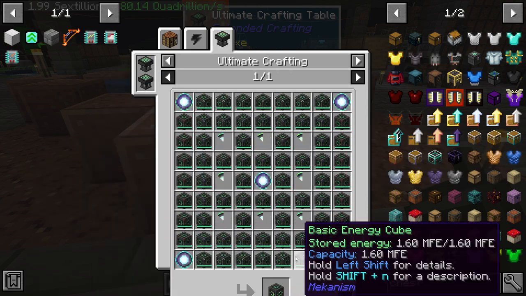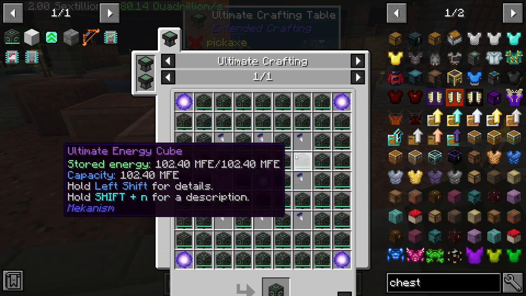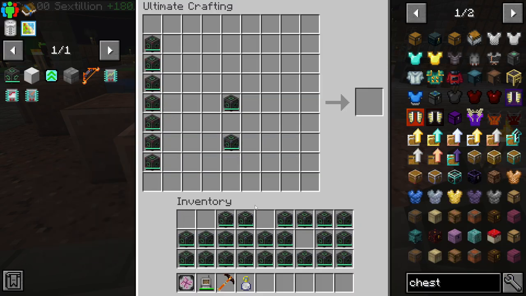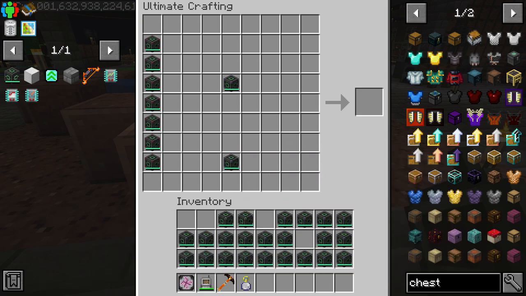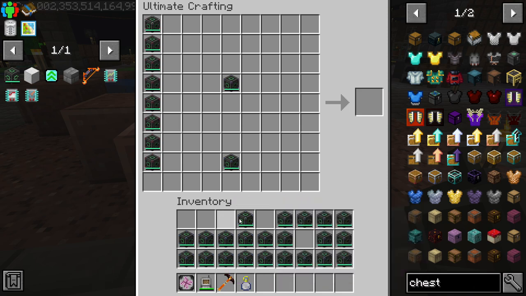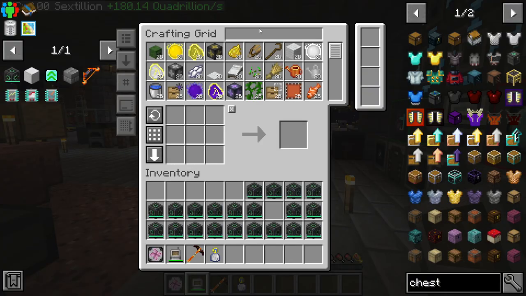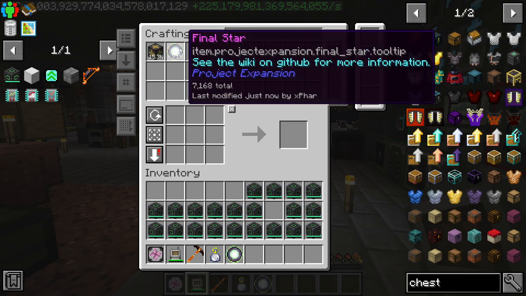You know what, let's do, can I do this? Yes, perfect. So now when I do this, the ultimate goes in a hash mark around the center. So this is the center. Do I have any more ultimate? So these are basic. You know what? Just give me a second. I'm going to grab the final stuff first because it's going to make everything else easier.